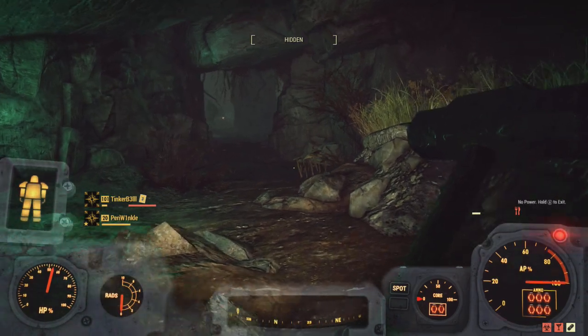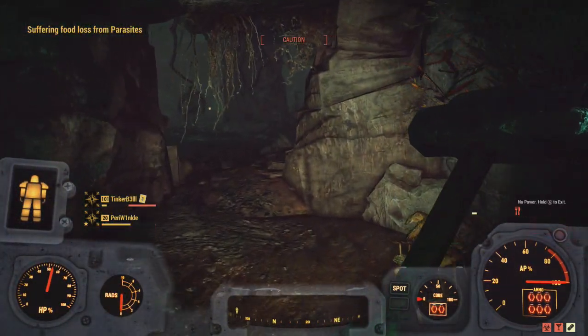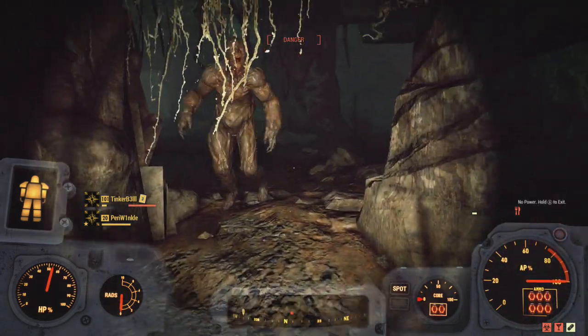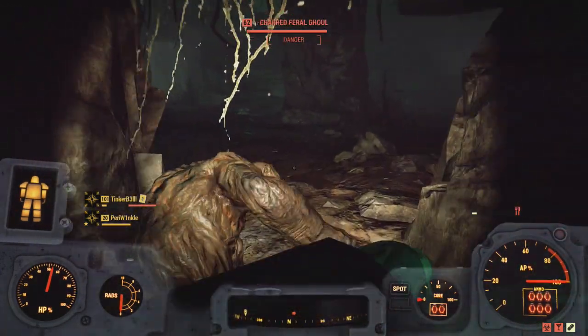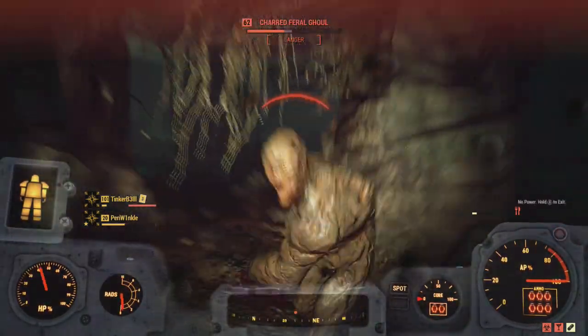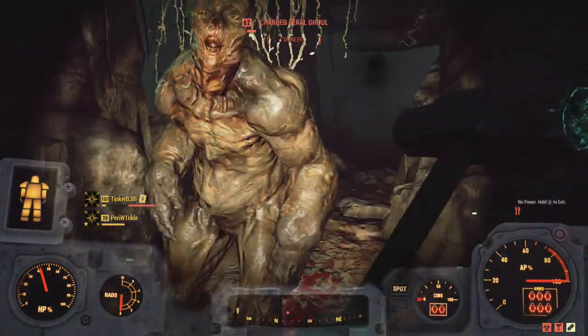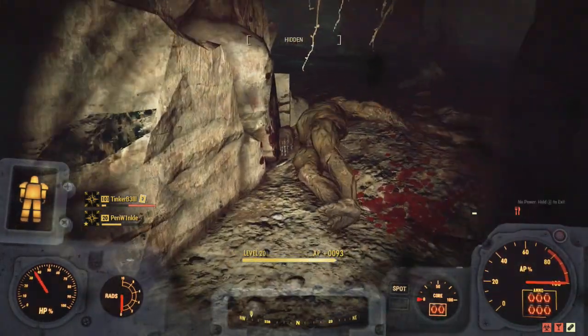Again, quite easy to get disorientated coming from the top here as well. You could run down the wrong way. There's sometimes a legendary up here as well. In fact, I actually saw today, I found 2 legendaries in this cave, surprisingly.